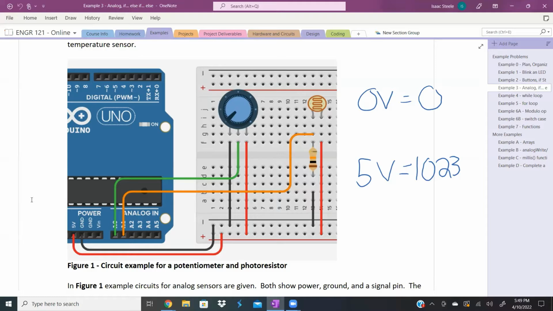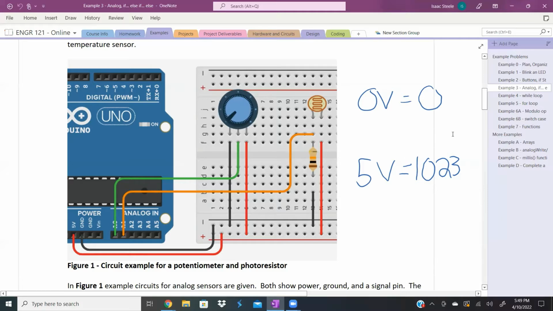Those seem kind of random. We'll talk again in class about why those numbers are what they are. I have videos about why those are what they are. We have that analog video. But really quickly, the Arduino deals with 5 volts. And so if it's reading 0 volts through the sensor, then it gives us a 0 for a value. If we're reading 5 volts through the sensor, then we're getting our maximum value of 1023.